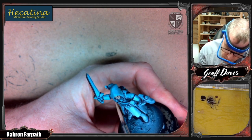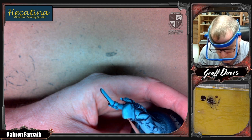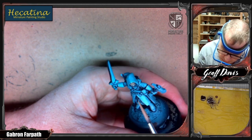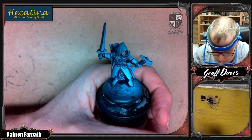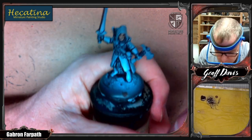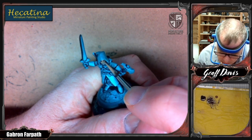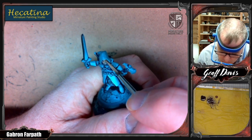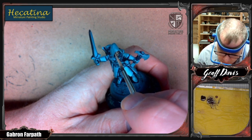Now, it's hard to tell at this stage whether this mini has sculpted eyelids. It's hard to say. Doesn't look like he does to me. So what I'm going to do right now is I'm going to give this guy the simple two-step eye. I'm going to use this skin tone to paint the whites of his eyes. And he's going to be looking that way. So the way the two-step eye works, I've already got his eye sockets painted dark. I'm going to put one dot on his eyeball on the side away from the direction that he's looking. Just enough so that it looks like we've got the whites of his eyes from that first dot.